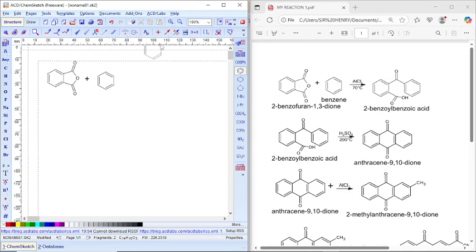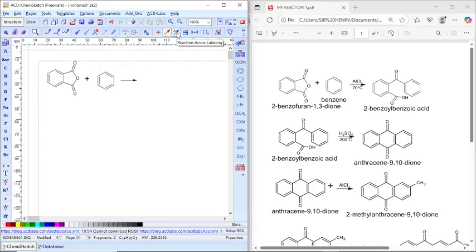You take up this red arrow first. We'll be using these two, the red and the blue. The red is to just click and show us the reaction. Then for you to type in aluminum chloride at the top and 70 degrees at the bottom, you pick the blue one, which is the reaction arrow labeling.